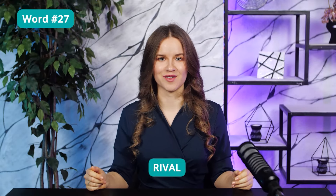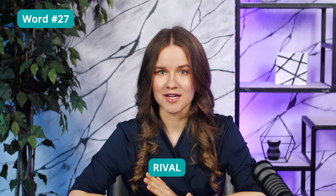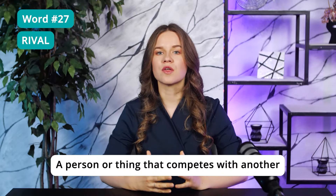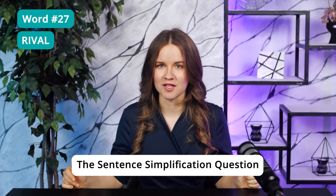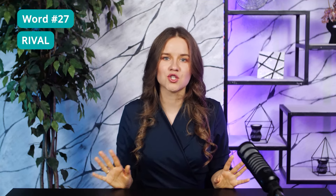Word 27: Rival. A few days ago, one of my students made a mistake in the reading passage because she didn't know this word, so I decided to include it in today's list. A rival is a person or thing that competes with another — it's a synonym for 'competitor.' The question she had was a sentence simplification question about terrestrial plants that had the advantages of not having rivals. In the text, there was a line about 'the land of opportunity, free of competitors.' Because she didn't know the word 'rivals,' she couldn't find the right answer. This is a typical example of why you should know synonyms.